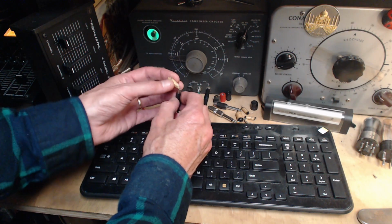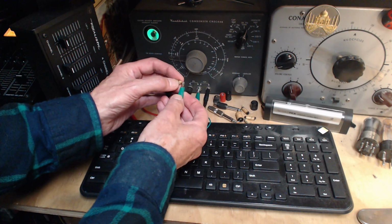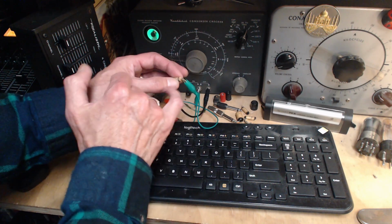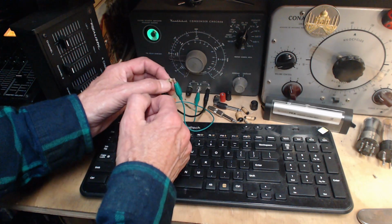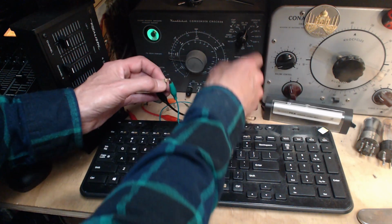Another one with no black seal. What they're trying to seal is the very end of this. This is basically a rolled up paper, and they want to seal the very end. And the paper is exposed, and the edges of the foil are there, and the lead is coming out. It's a tricky area.